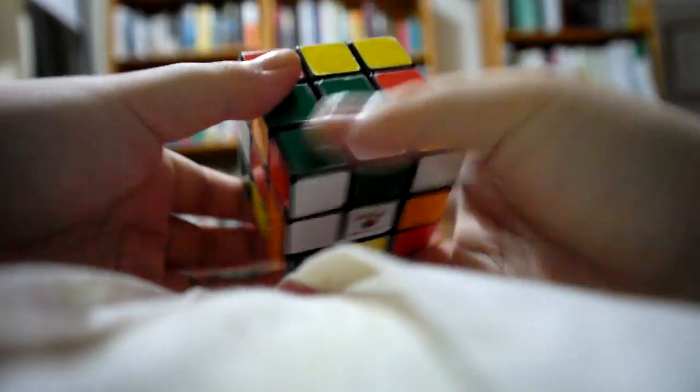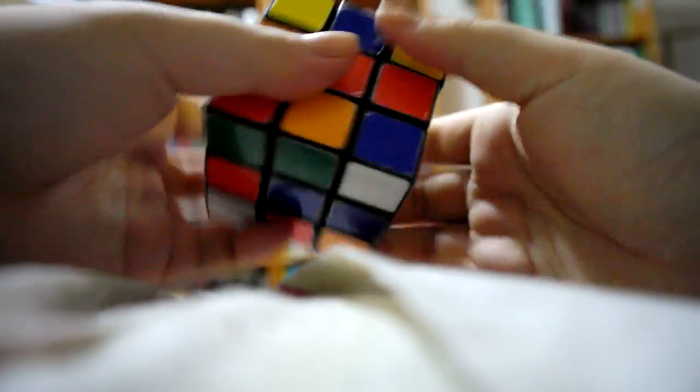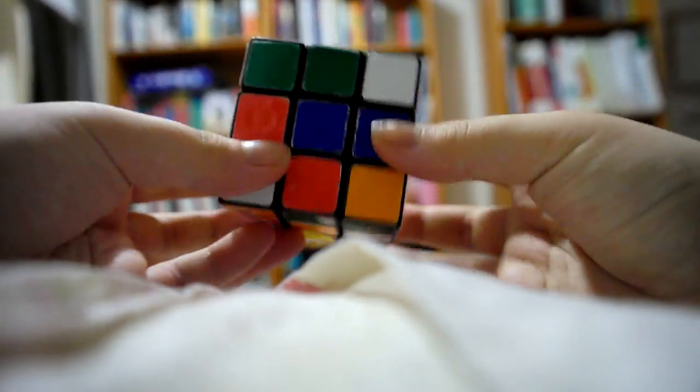Scramble it up. That's scrambled enough, right? More scramble it. Okay. Oh, this keeps saying go. Okay, that's scrambled enough, right?